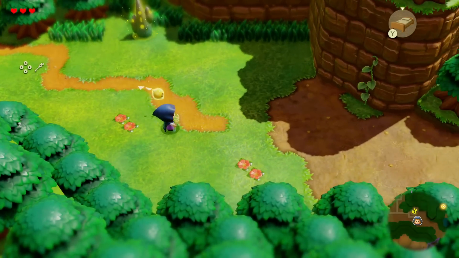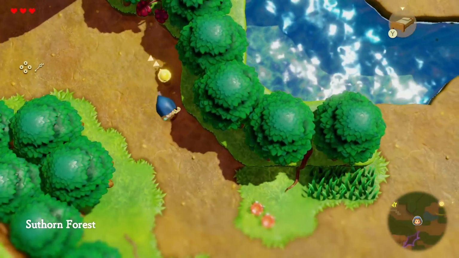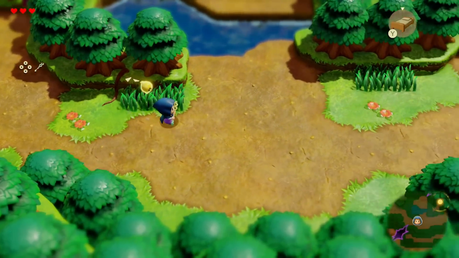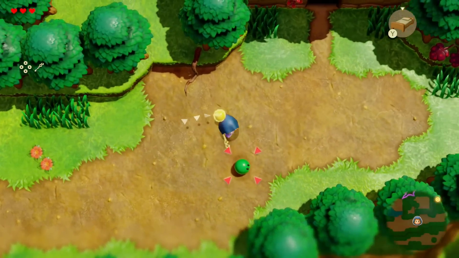You can also move the camera to a true top-down perspective by clicking the right stick, which is useful to know exactly where Zelda is relative to her surroundings, and for getting an alternate perspective on your environment.